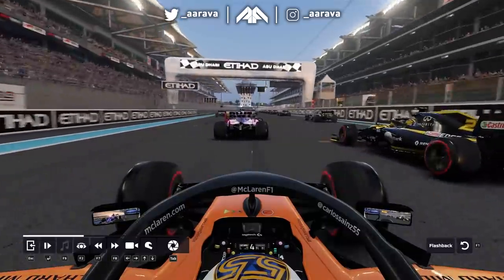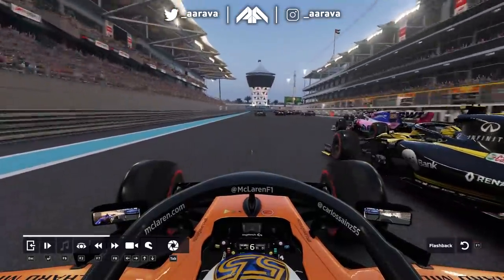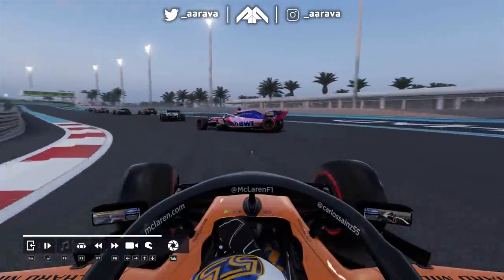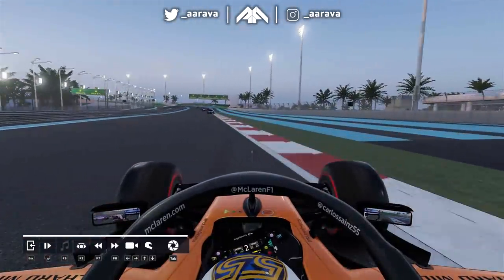It is meant to be. The fact that Stroll and Sainz are here, it's meant to be. They were the ones causing all the issues last episode at Brazil, and now it's no surprise they're here again.